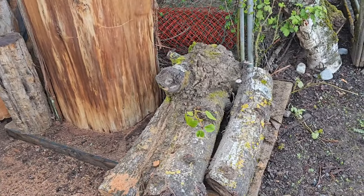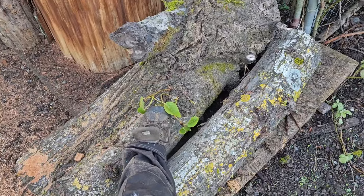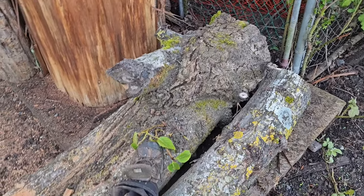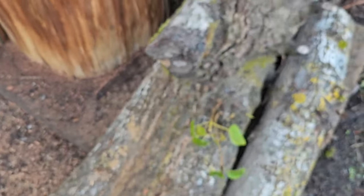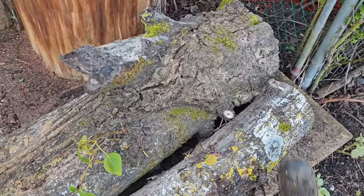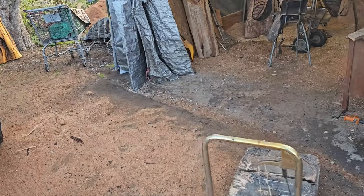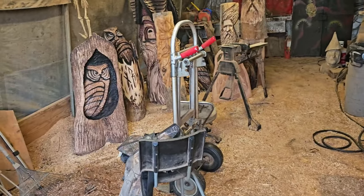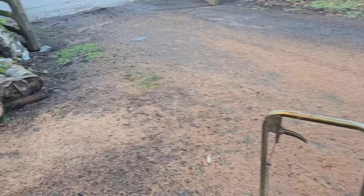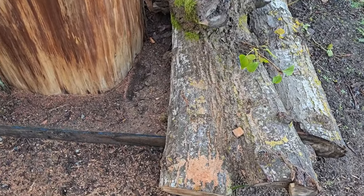My foot's on here for reference — this is a poplar crotch. There's a crotch where the branch comes off in multiple spots and there's a burl kind of thing here too. I said to myself, I'm kind of tired of carving things like spirits or treehouse figures and owls, and I don't really want to start carving too much wildlife stuff.